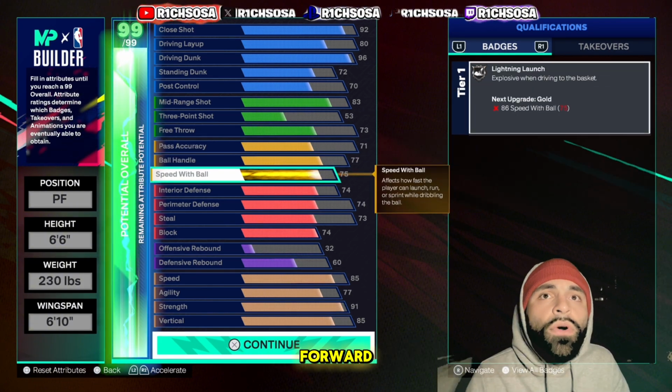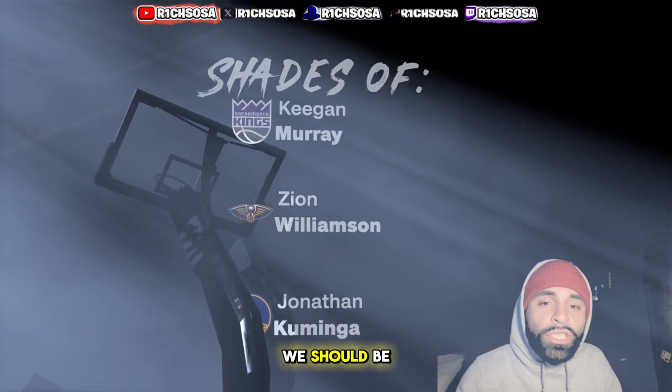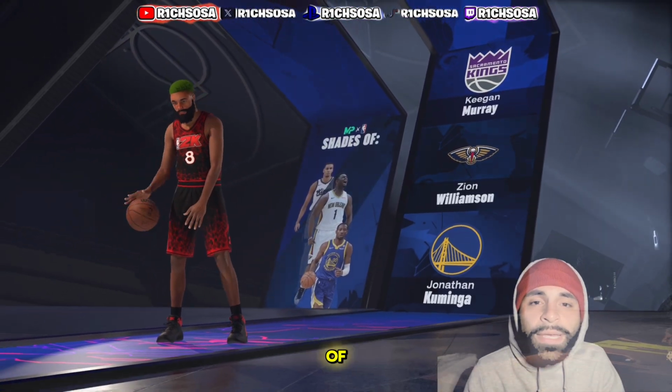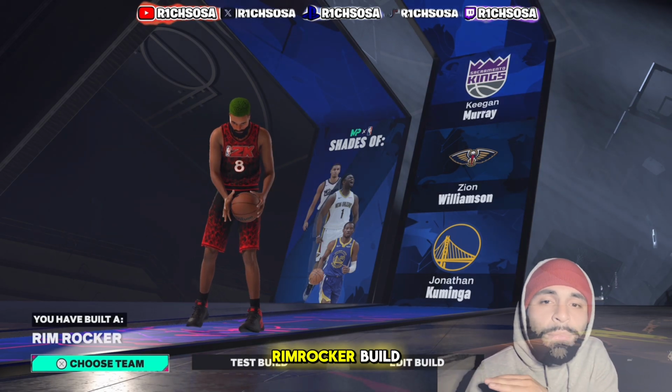So let's go ahead and move forward to make sure that everybody made it correctly. And if you followed every step, we should be getting these 3 different comparisons. Now, Zion Williamson is going to be the number 1 player that this build does remind me of, especially with this build name. And together we have created the Rim Rocker build.